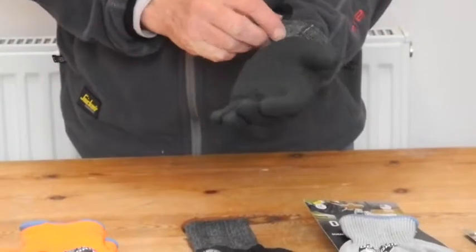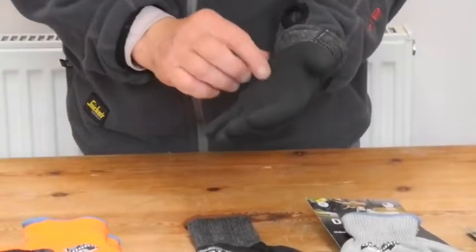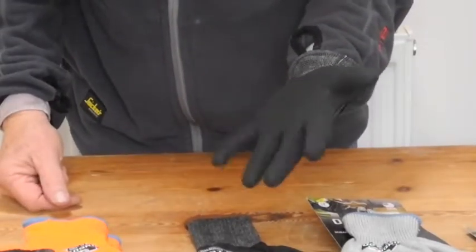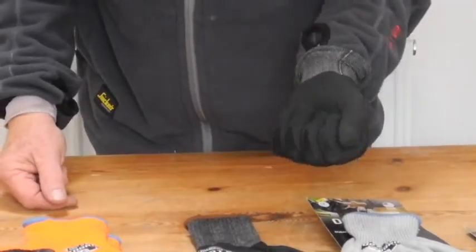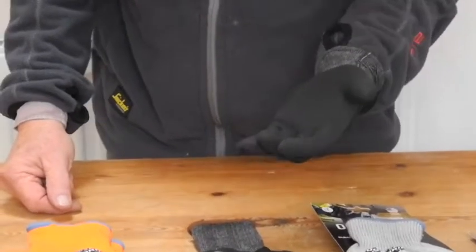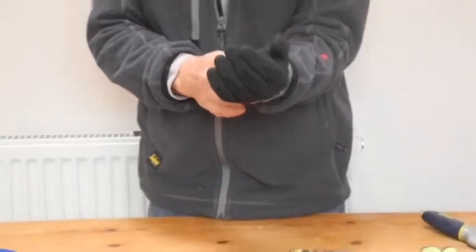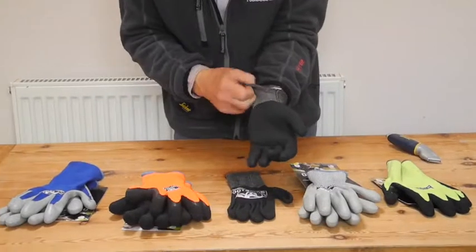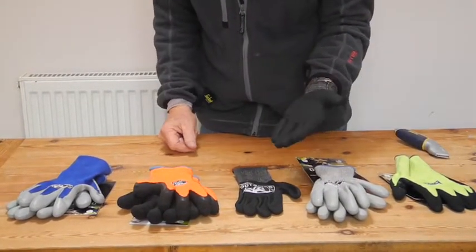The other thing is, because they're meant for protection and your hands could get quite sweaty, the palm width technology allows moisture to wick out, so that your hands don't get hot and sweaty, and get to the point where you actually start taking off your hand protection because your hands are too hot. And again, look at the wrist. Goes right the way up, nicely elasticated, fits snugly. These aren't going to pull off easily.